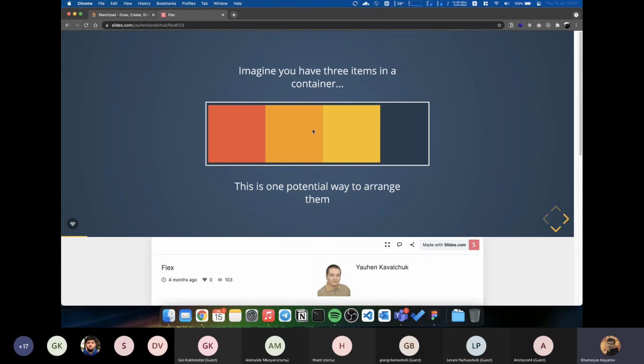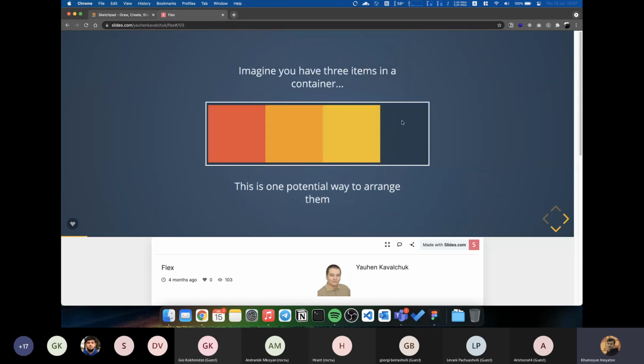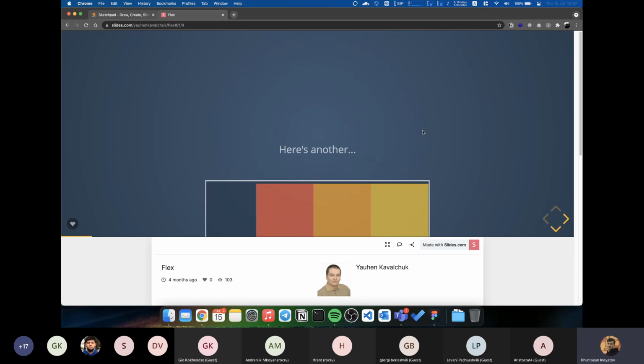So firstly, when you create the flexbox container, its children will become horizontal. They will become next to each other horizontally, and here you can see the first example. They can become horizontal next to each other at the start of the container. Also, here's the empty space. There was an empty space at the end.